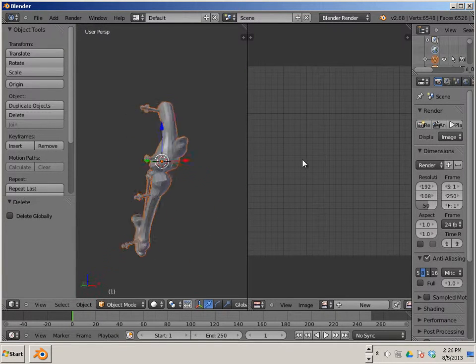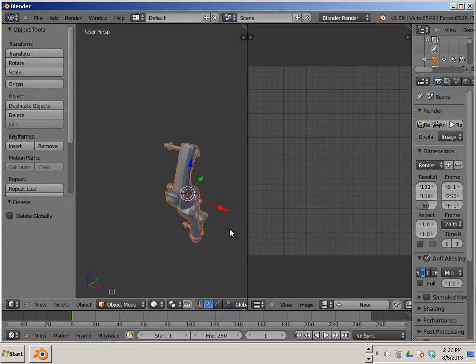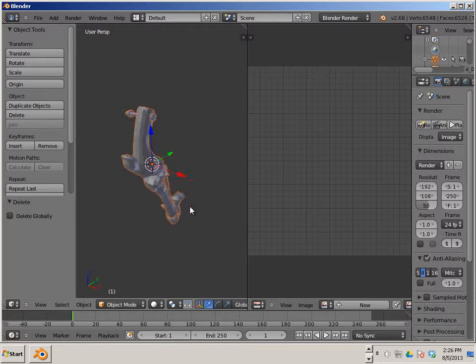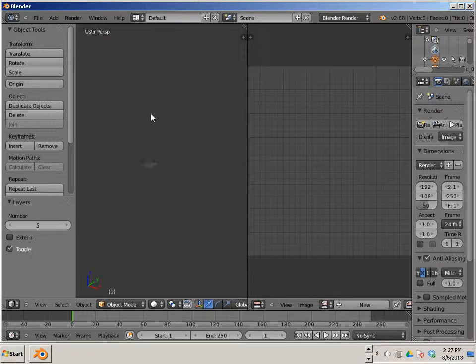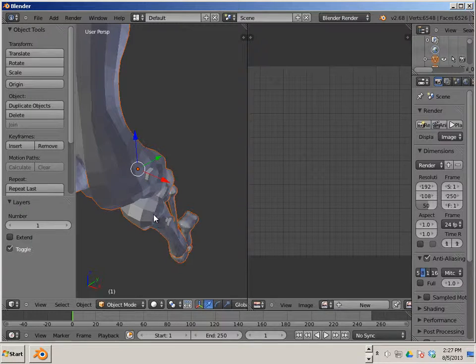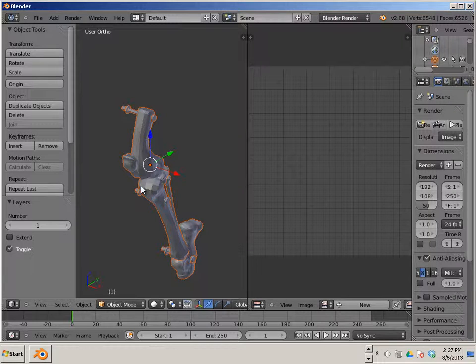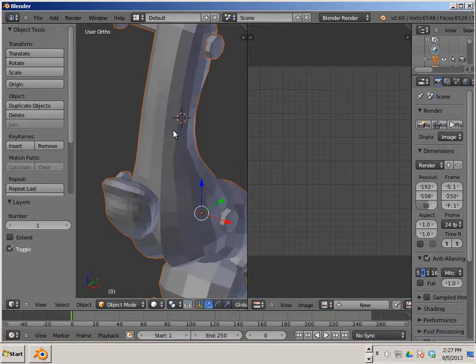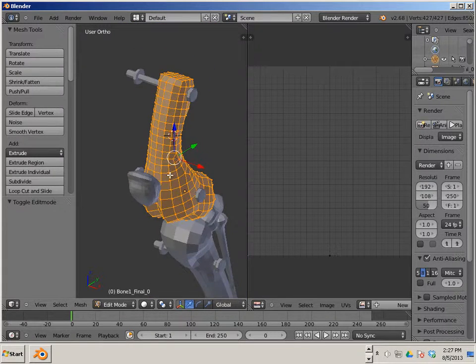It's middle mouse button, click and drag to rotate, and hold shift middle mouse button, click and drag to pan, and then zoom is just like this using the wheel mouse. 5 on the keyboard will get you out of perspective mode. Oops. 1 will go back to everything. So it has to be 5 on the number pad, by the way. If you accidentally hit 5 on the keyboard, hit 1 on the keyboard. What would essentially happen is you put it in a layer. Okay, so it works like this.